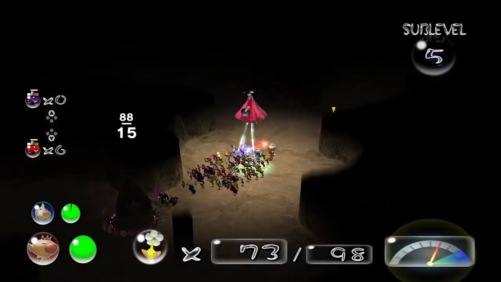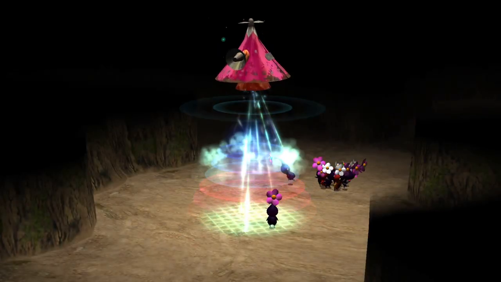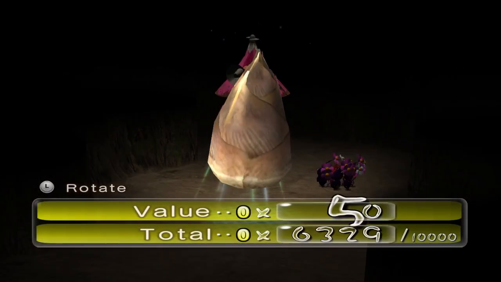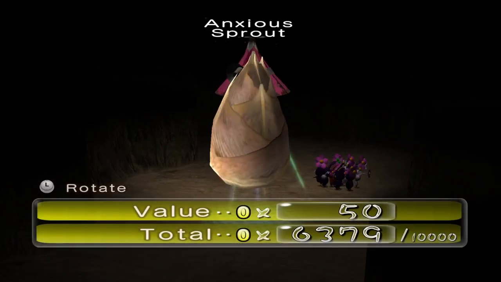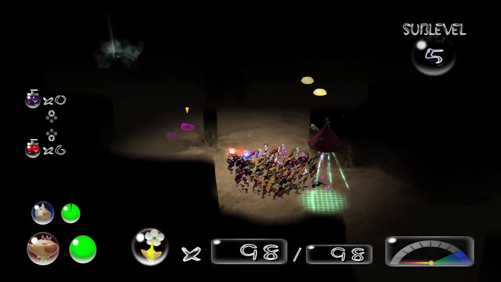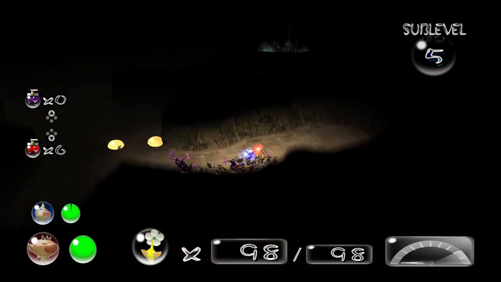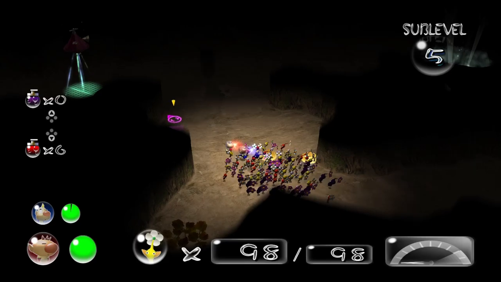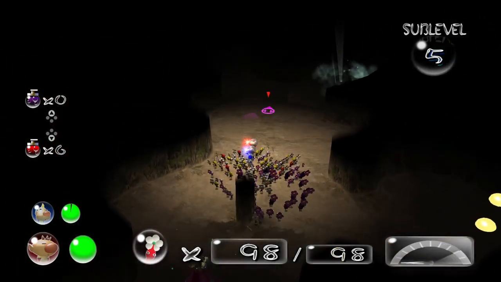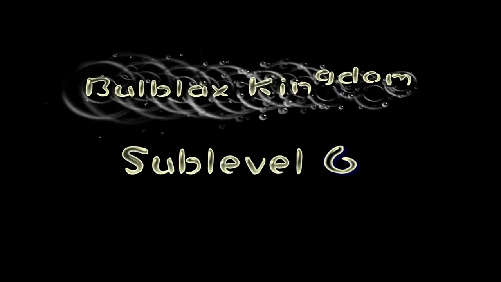But yeah, this is what I mean when it gets harder. We have another thing for the president. 50 Pokos, it is the Anxious Sprout. Looks like Groot before he was born. You know, Groot in Guardians of the Galaxy. It's probably the fetus of Groot. Okay. Whatever. Let's go deeper. And Olimar's like, ooh, what's down there? Paul Black's Kingdom.